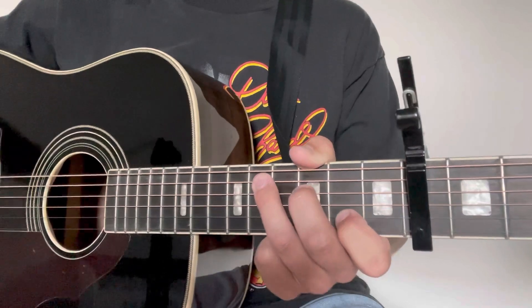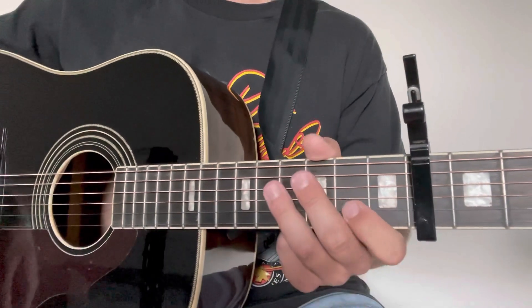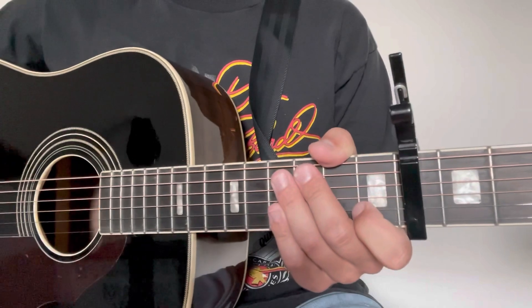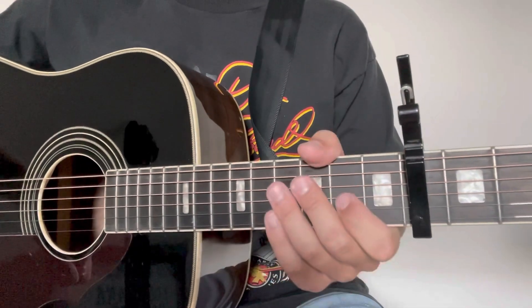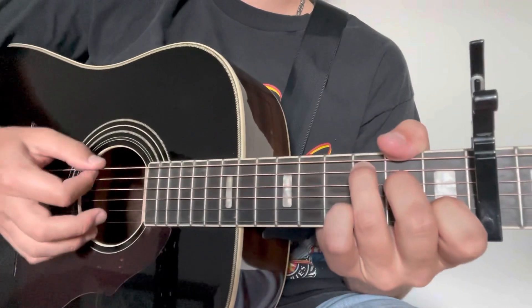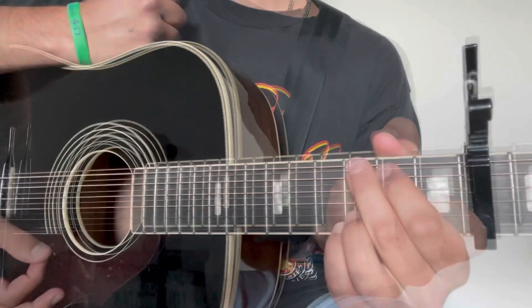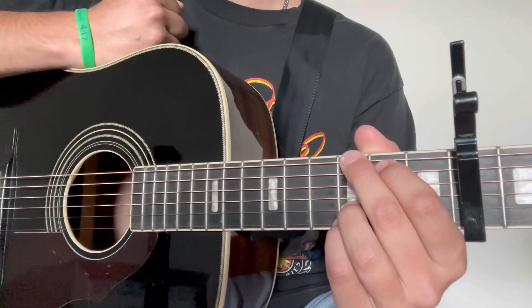I'm going to break this down for you. It's going to be a quick beginner lesson, so before some of you jump all over me asking where the intro was — if enough of you want that, we can do it in a separate video. Super simple today: we have a capo on the sixth fret, and I'll be referring to chord shapes as if it was the nut of the guitar. Four chords today: C, A minor, G, and F. We just have two parts — the intro slash verse and the chorus.